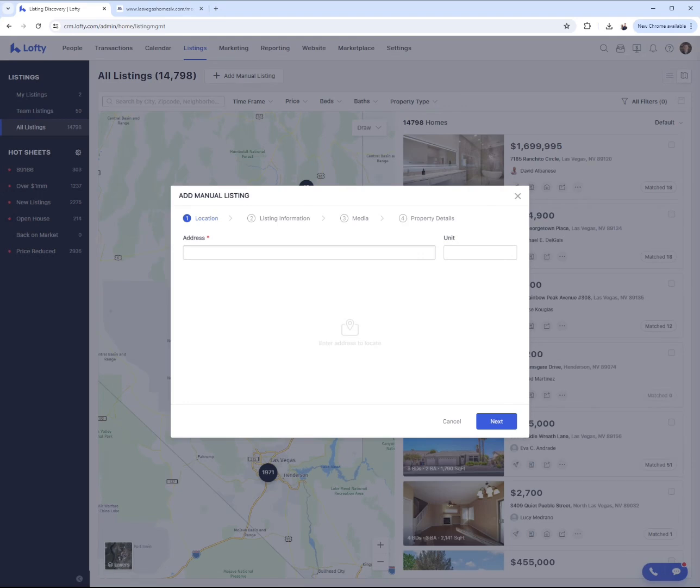100%. I need to get my photographer over here to get some photos and stuff done. Let's make this thing look really good so that if I can get you this 750, we're going to get you that 750. And that's just how it works. I got some investors that have rental properties that they're like, yeah, I don't want to list it either because I got a renter in there, but I'll definitely let you get some photos and stuff done. And if you can sell it for this price, I will sell it, and it happens. It definitely happens. So this is how you do that.